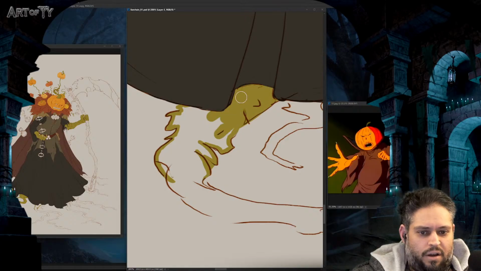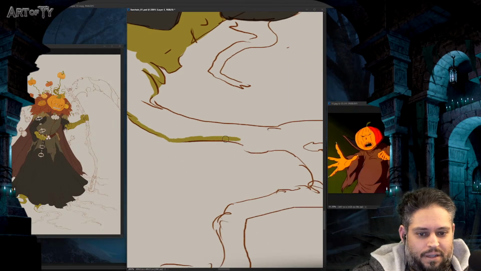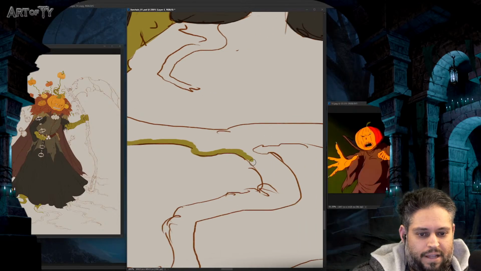The nice thing about a piece where you know the lines are going to go away is that if you don't like something you did with the lines, then you can change it up, right? Like here, as I'm filling in these root shapes, if I don't like how I drew the root shape, I can just make the flat something a little different.